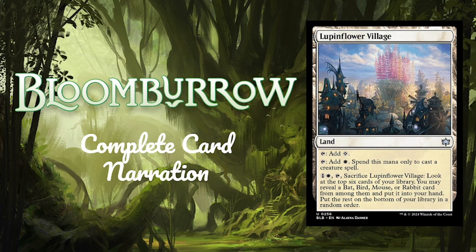Lupin Flower Village, an uncommon land. Tap, add a colorless. Tap, add a white. Spend this mana only to cast a creature spell. 2 mana, 1 and a white, tap, sacrifice Lupin Flower Village. Look at the top 6 cards of your library. You may reveal a bat, bird, mouse, or rabbit card from among them and put it into your hand. Put the rest on the bottom of your library in a random order.